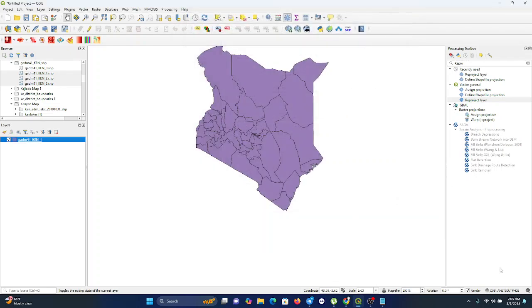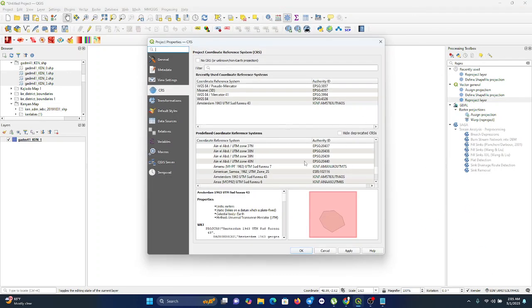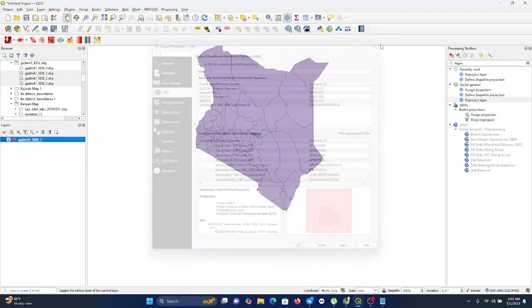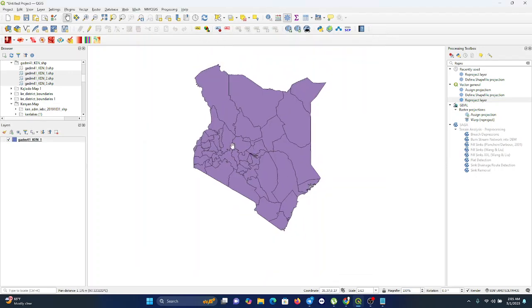So after adding your shapefile, you can also check the coordinates that you're using for more analysis and all that. If you have not checked on the CRS or setting the coordinates in your QGIS system, please make sure you go back and check one of my videos. I did a video on CRS and how to set and understand the CRS system in your QGIS so that you know what you're working with.